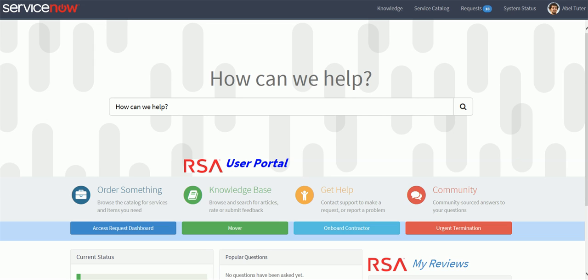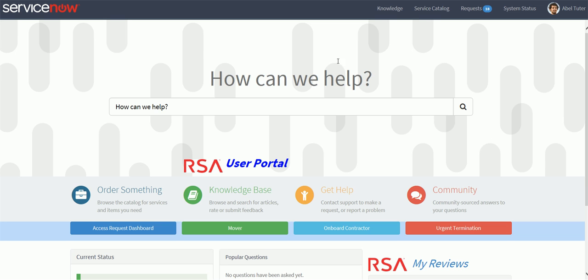So what I'm going to show you today is an application that I put together on ServiceNow when it comes to the front end. But in the back end, I have configured some quick integration with both CyberArk, which I use for vaulting passwords, and also RSA Governance and Lifecycle, which I use for provisioning and other aspects.